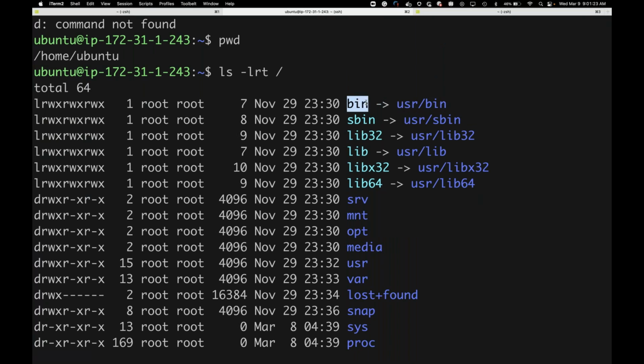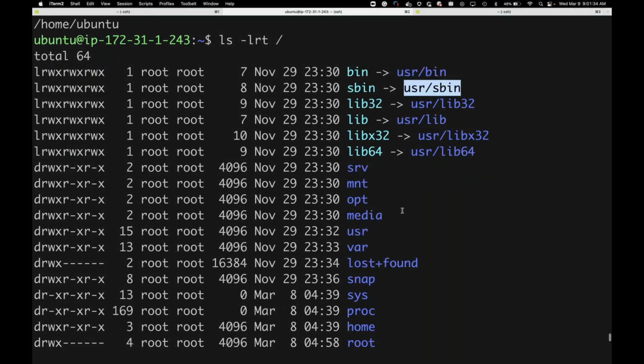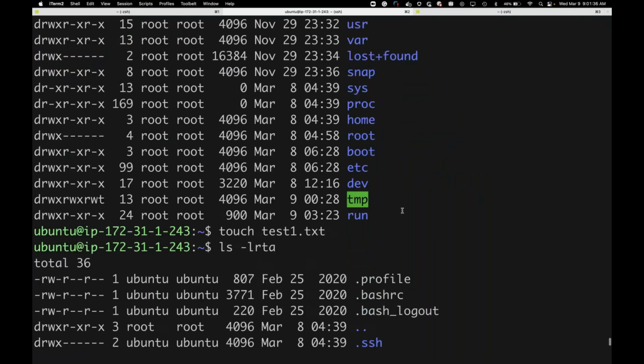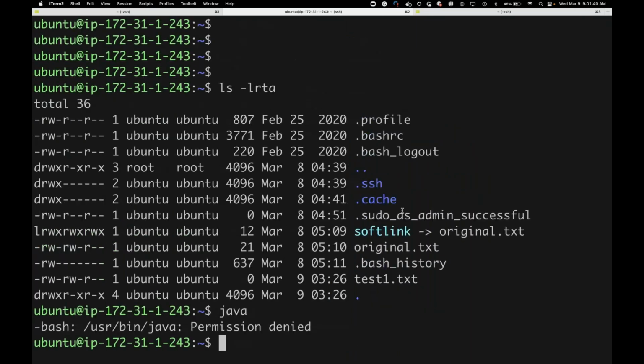Instead of executing my commands on sbin, if you remember yesterday, I restricted my user not to use Java. That is user bin Java.